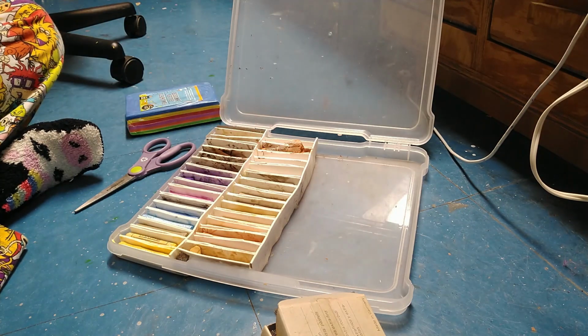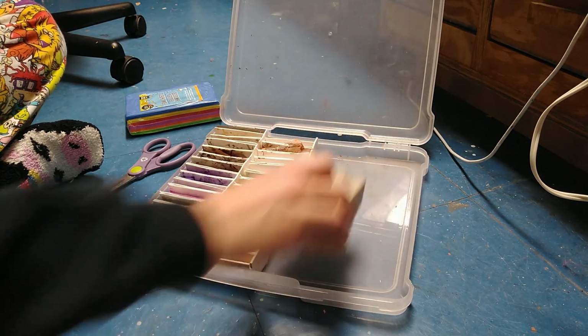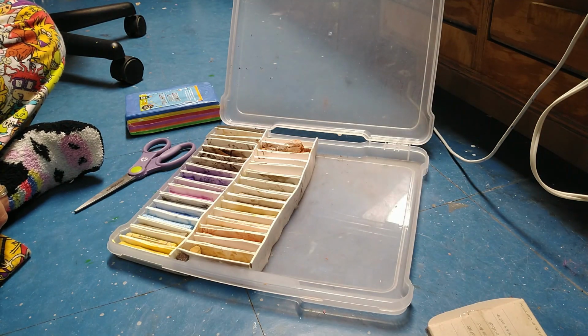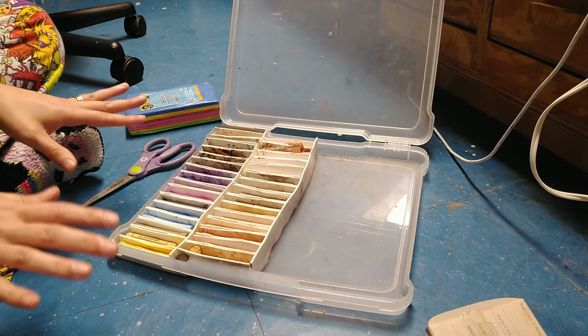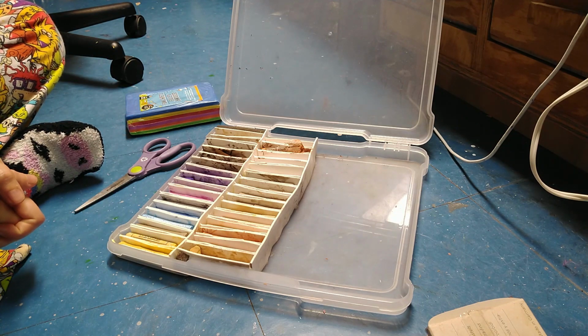Hello everyone. I haven't made a video in a while, but I'm kind of sick of having these all over the floor and in the way and stepping over them, and I really need to make them their little slots for my pastel box here. I've just been way too crazy busy to film or edit any more videos, so hopefully we can do this in one full shot and I'll edit it and then you guys can have something to enjoy while I'm still crazily painting away.